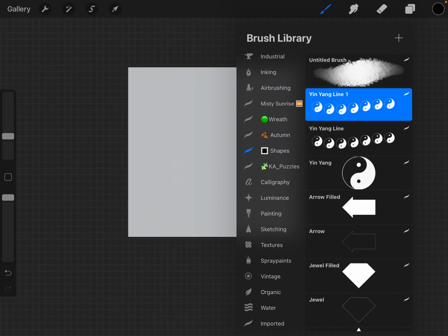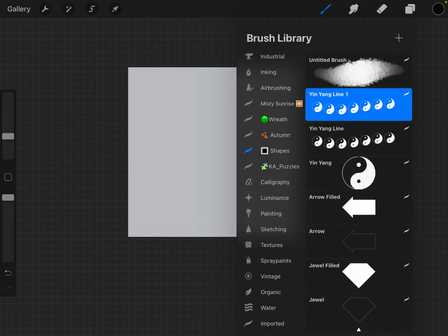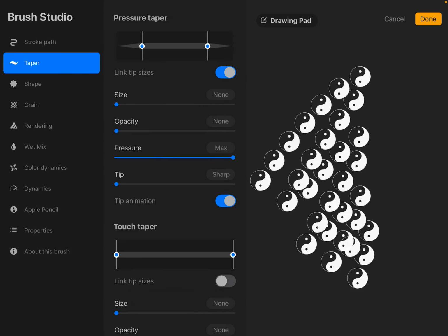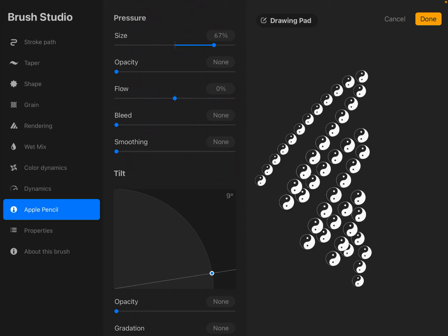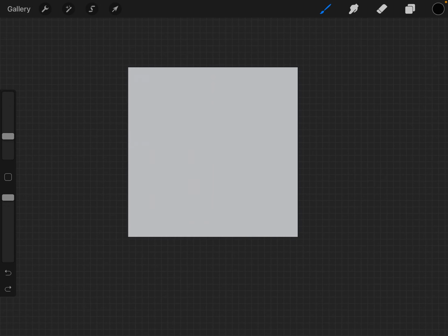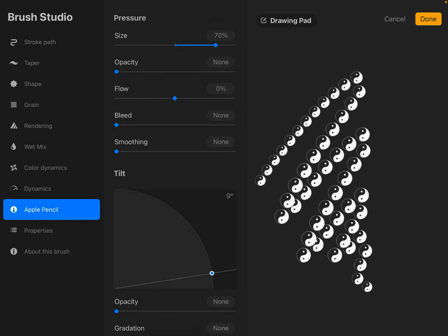And if we take that Yin Yang line brush, and we put a pressure taper on it, then it should taper according to how hard we go, and I'm not seeing that. So it must not be taper that does that. Let's go to Apple Pencil and do it by size here, pressure size. Oh, let's go 70. Done. And we go light and then heavy and then light. And you can have varying sizes of yin yang. So we'll call this yin yang taper.